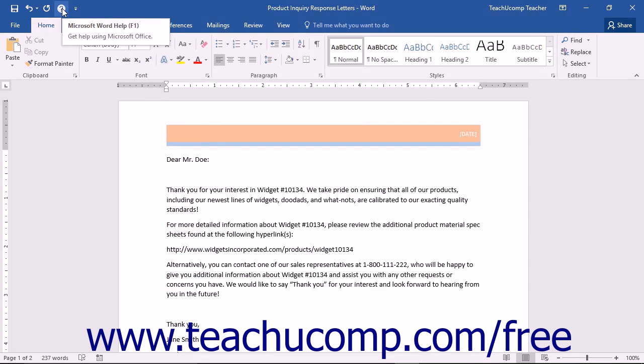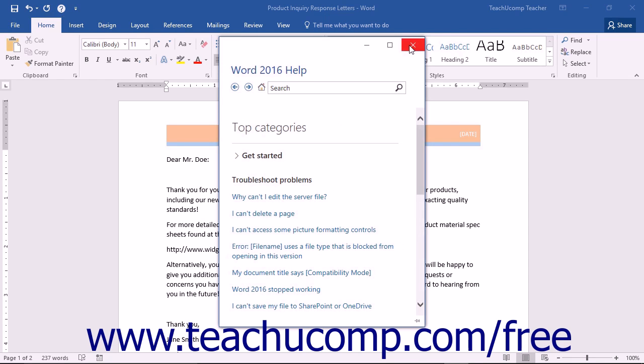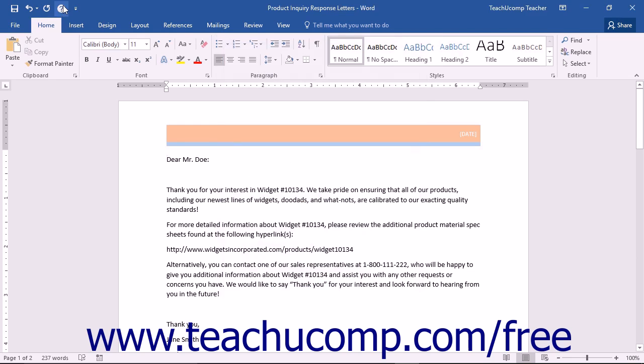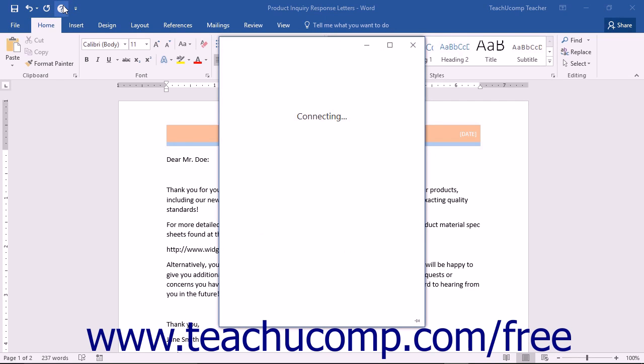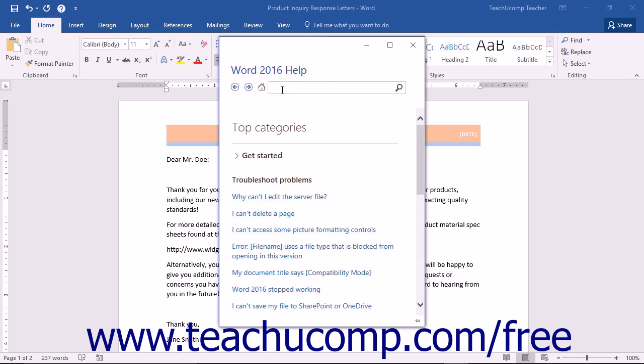You can now open the Help window by clicking the Microsoft Word Help button you've added to the Quick Access Toolbar. Notice that this window can be closed by simply clicking the X that appears in the upper right corner of the window when you are finished using the Help files. In the Word Help window, you can search through the Help files for a topic by typing the words for which you want to look for into the long white text box that appears in the toolbar at the top of this window. In Word 2013, you can then decide where to search for the information by clicking the drop-down button next to the Word Help title and selecting a choice from the drop-down menu. Word 2016 will automatically search online for help.